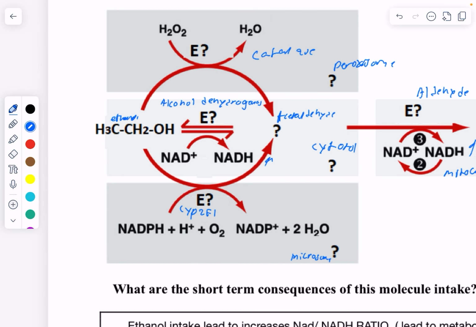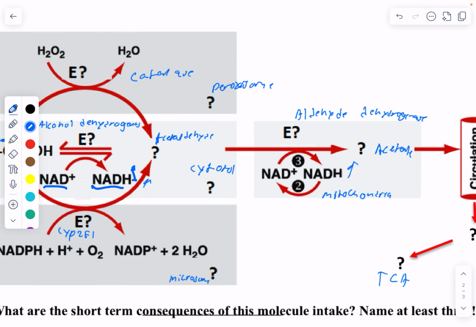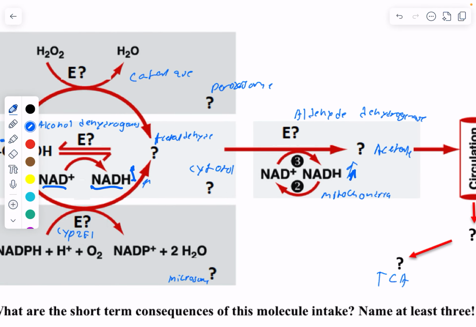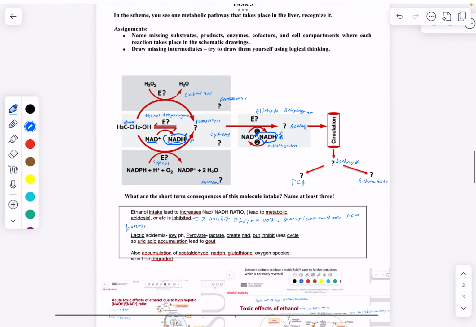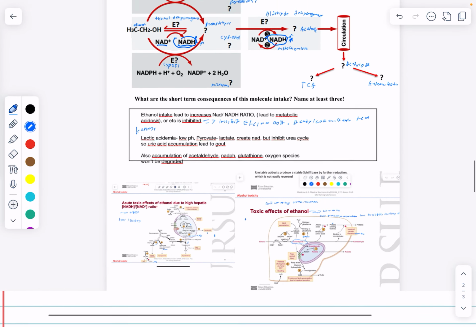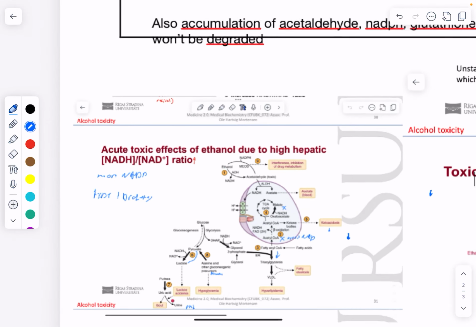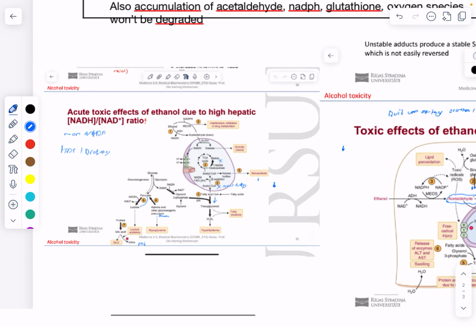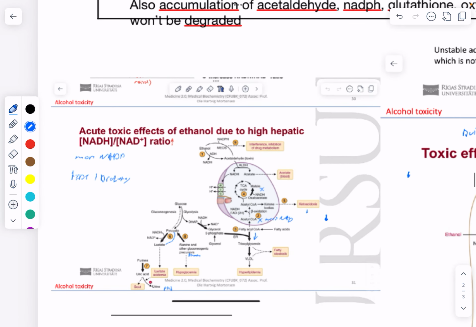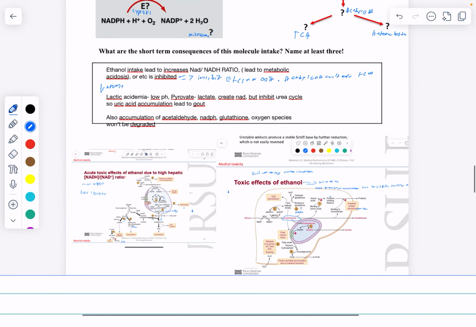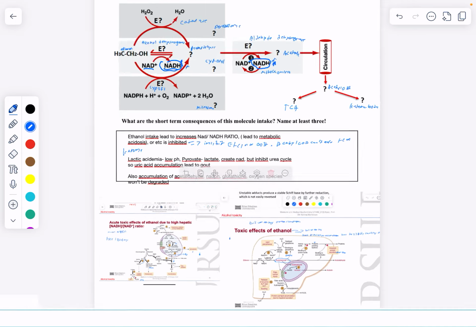So as you can see here, we have increased NADH. Here NADH, and here also NADH is increased, right? So this molecule right here and this molecule right here will lead to increased NADH production. And what could this do then? I know maybe in the picture it is not showcased well, but I will explain this to you theoretically.